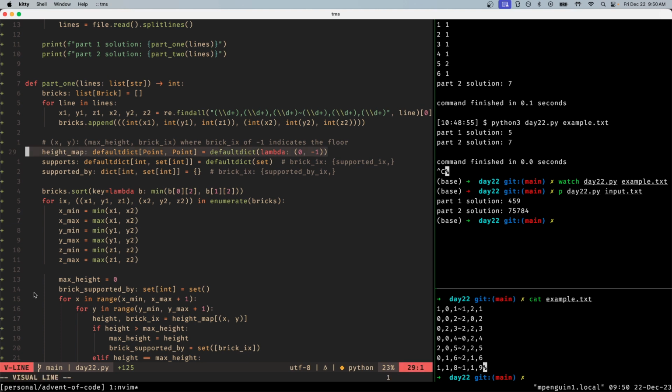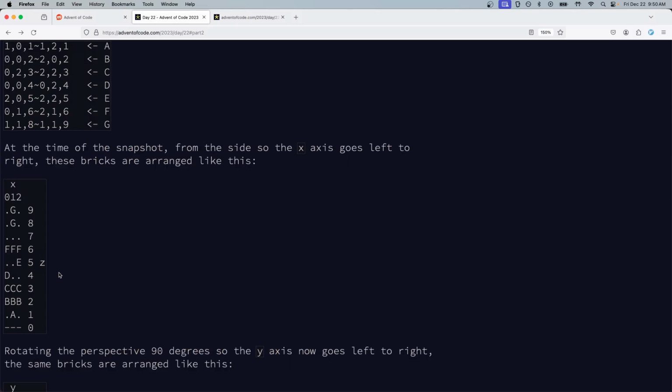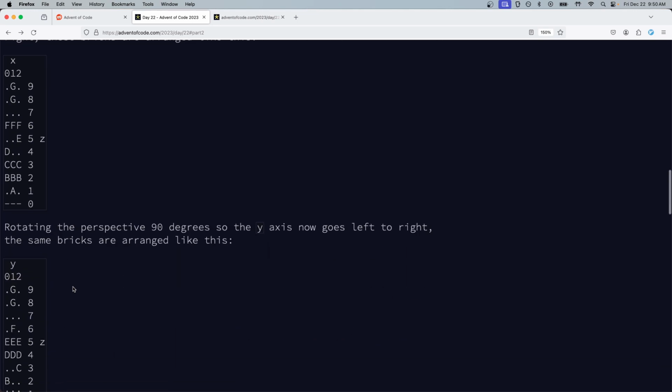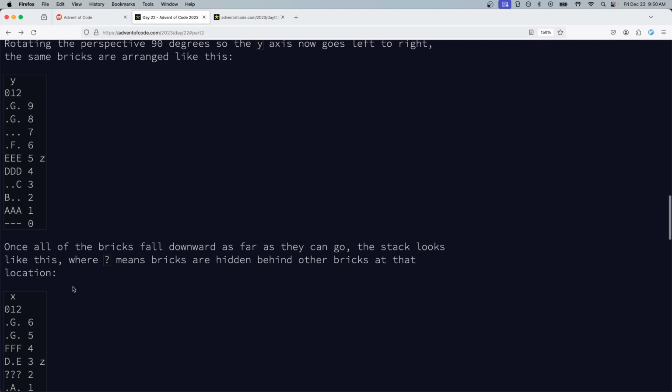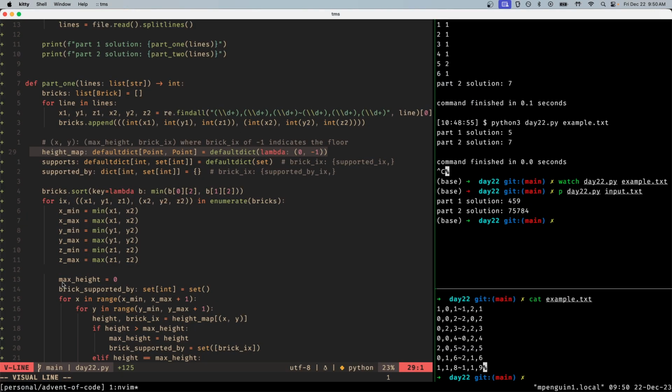Then I create this height map, which is like if you were looking at the grid from a top-down perspective, it's the max height at each XY coordinate. And in addition to storing the height, it also stores the brick index that's creating that height.